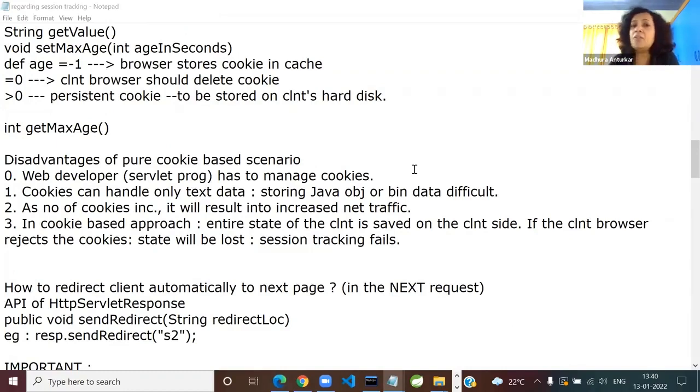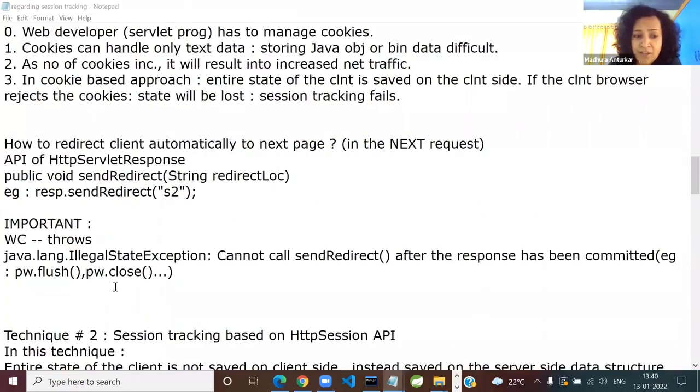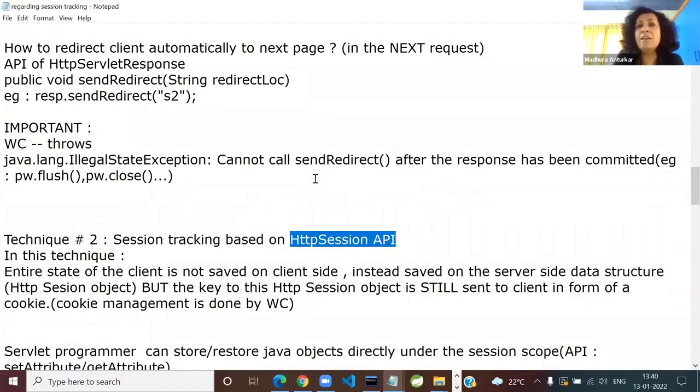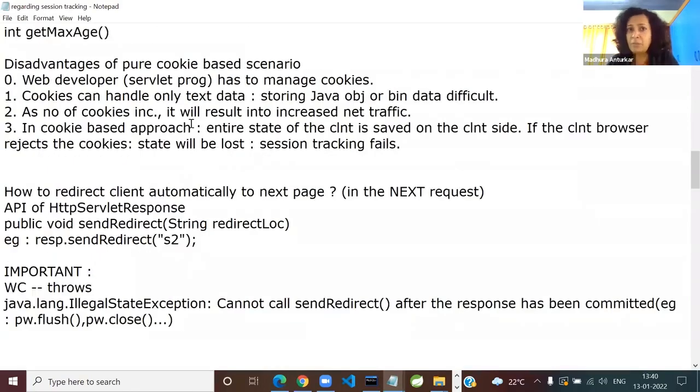Not really, absolutely not. What we are actually going to use is the HttpSession API, like your sessionStorage API, setItem, getItem. Here you have setAttribute, getAttribute, etc. That's tomorrow's topic, don't worry.